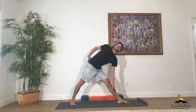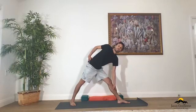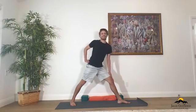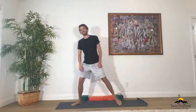Allow the eyes to be soft. Allow that breath to be long and slow. See if you can bend that left knee a little bit and press through the right outer foot here. Maybe incorporating a little smile into your practice. And then as you feel ready, lift on up. Hands come to the hips, turn the feet in. Let's step those feet together.